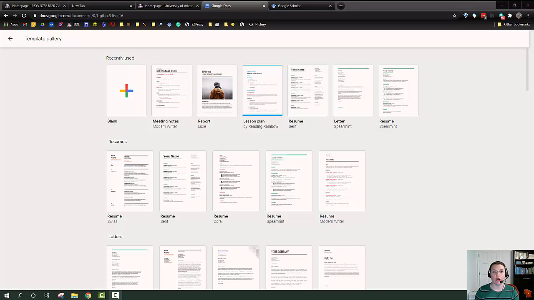Okay, so first of all, you should know this, but you have access to Google Apps for Education as a university student. So when you go to log in to Google Docs, right, like I'm on the Google Docs template gallery right now, you would want to sign in with your U of A stuff. I think you have to do at email.arizona.edu. I'm not sure. They're changing those email addresses, and that's been a little tricky, but just so you know.